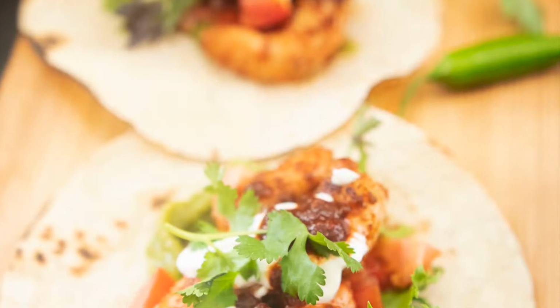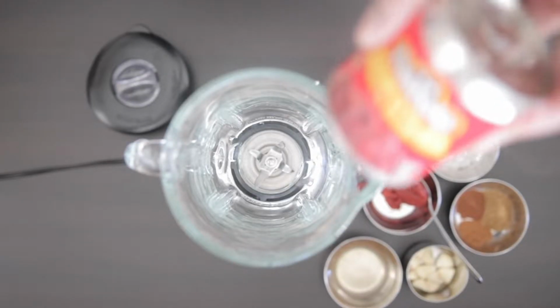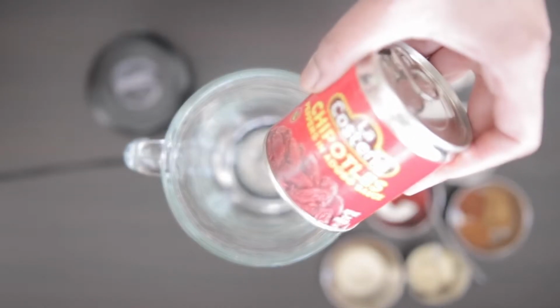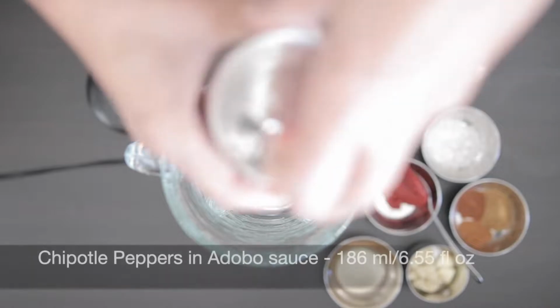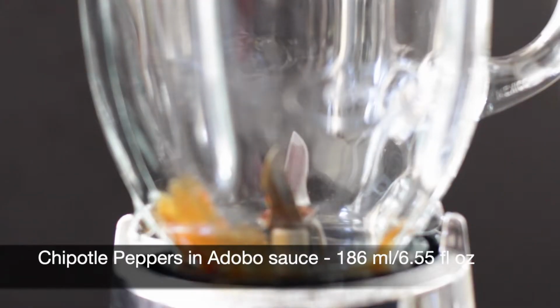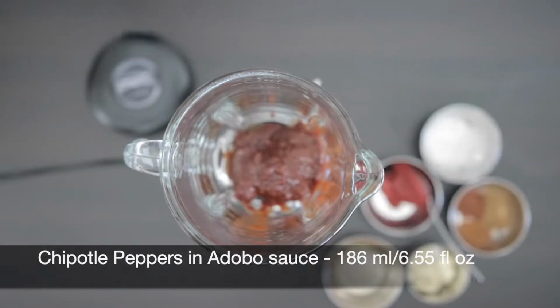Now, let's get cooking. I'm going to work on a chipotle sauce. I have 1 can of Chipotle Peppers in Adobo sauce, and this is going into my food processor. This can is 186 ml, that's 6.55 fluid ounces, and I'm going to add this in.